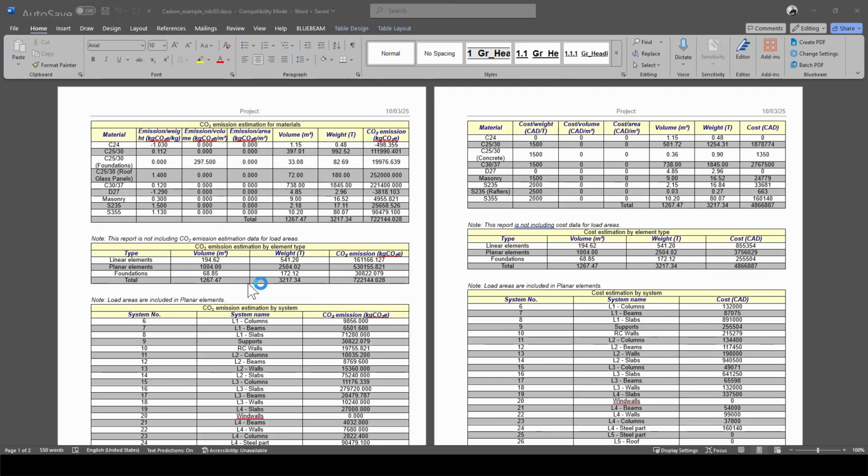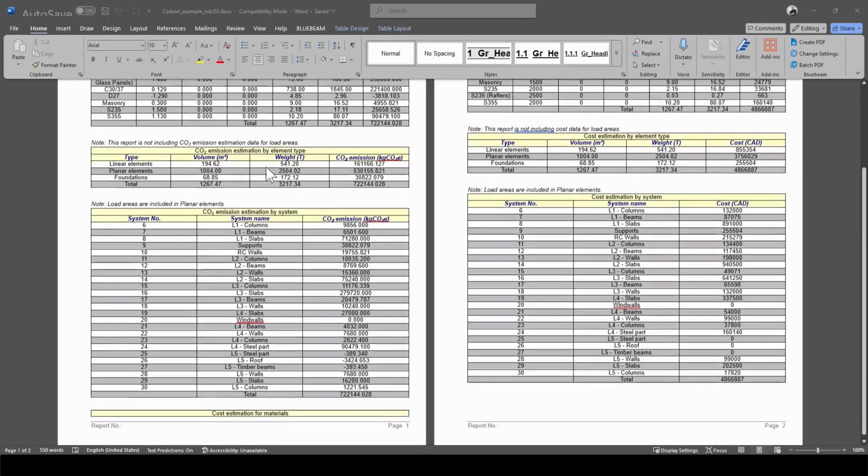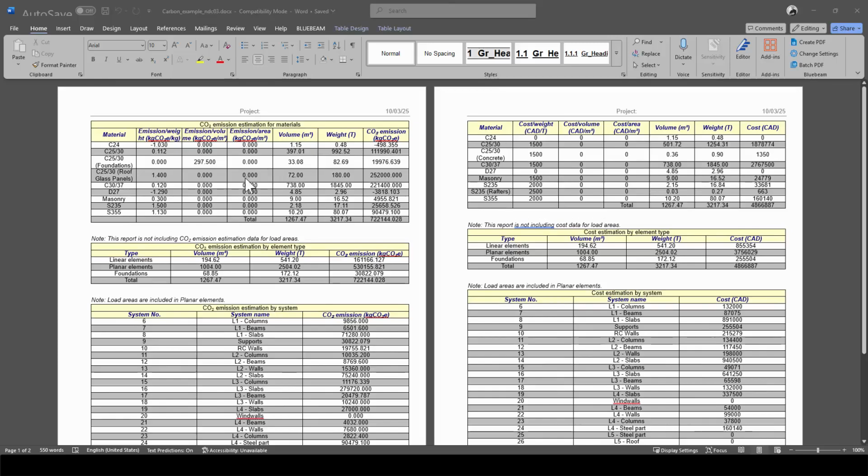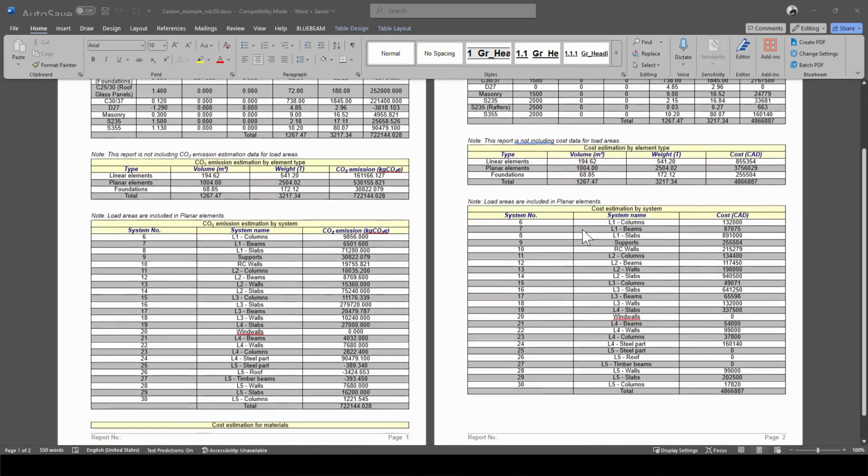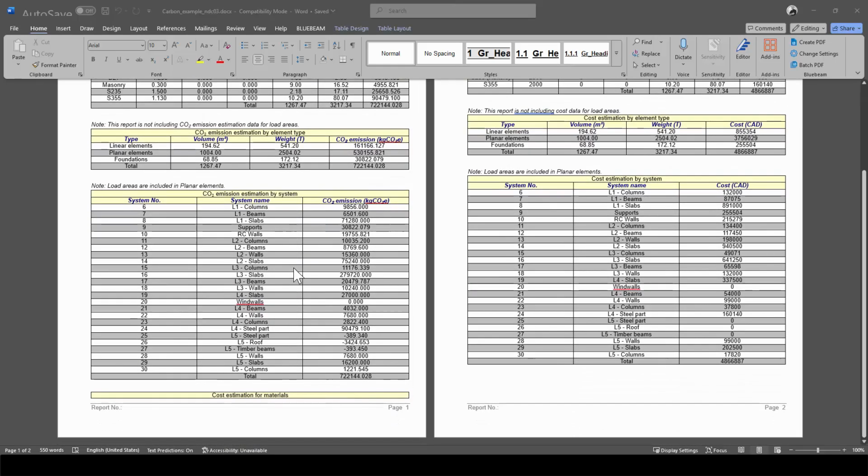And there you go. So the full report has been created. And as you see here, we have all of the tables that we required for both CO2 emissions and also for our cost estimates. And as I mentioned earlier, you can also have them based on the levels and based on every element, because if you remember, I have already defined my structure using my project browser. So since it's already organized, I can see everything as you see there.